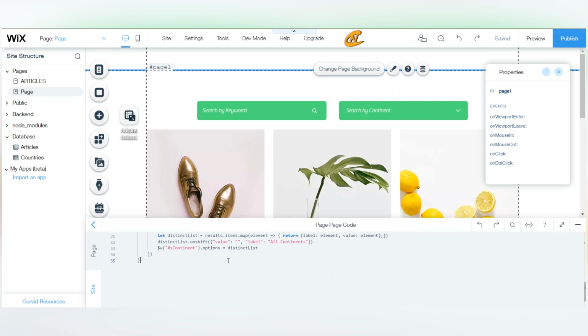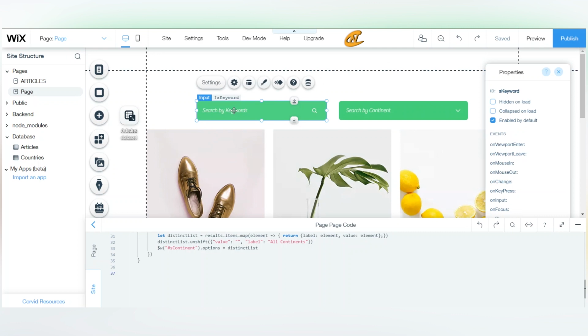Now, in order to make everything work, we need to get the search by keywords figured out. What I mean by that is we're going to have to do an on key press event. But before we do that, I'm going to create a timer, and I'm going to call this on time.